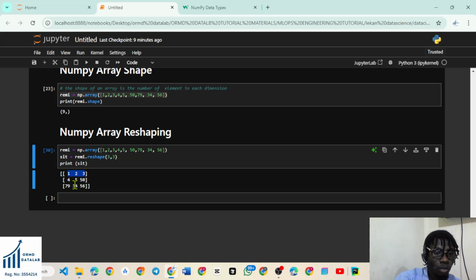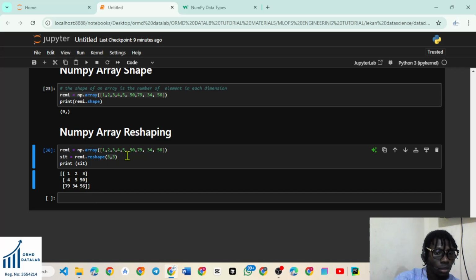The second row is 4, 5, 50. Then the third row is 79, 34, 56. So our columns are 1, 4, 79; 2, 5, 34; 3, 50, 56. So you can only reshape the list into a dimension that can fit in.